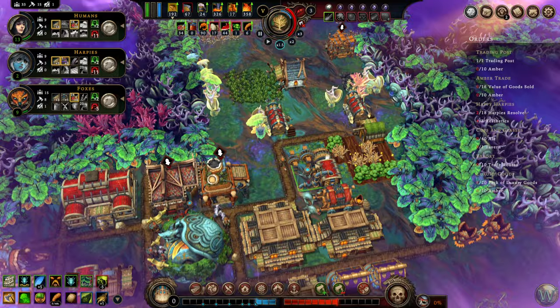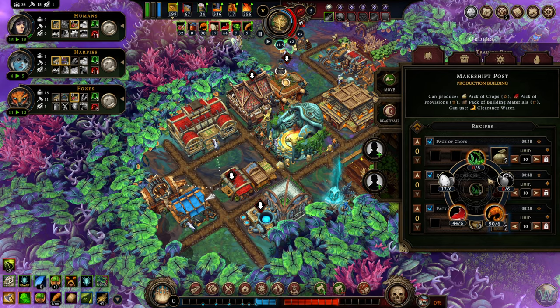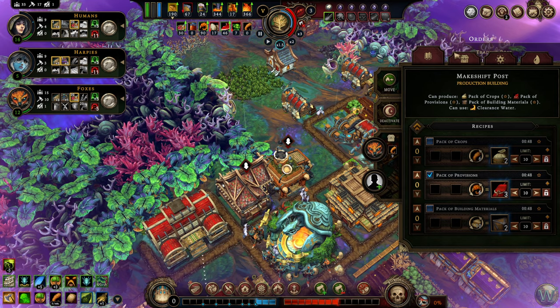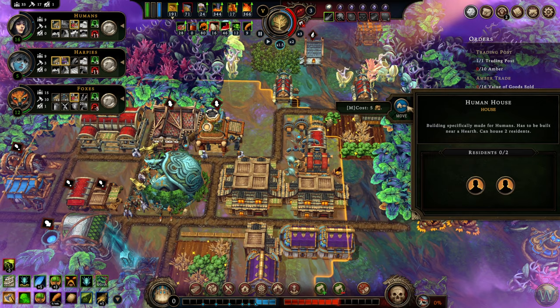Alrighty. I suppose I should get some provisions going. Do those instead. Maybe just those. Actually, no. Do a fox. Turn that off. Turn that off. Nope. Nope. Send those back. I screwed up. Sorry. Alrighty. And then let's get some of these going so that we can do the things. It's going to cost me 5 logs to move, but that's okay.